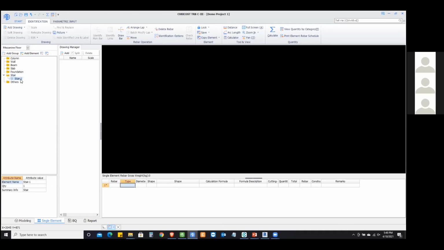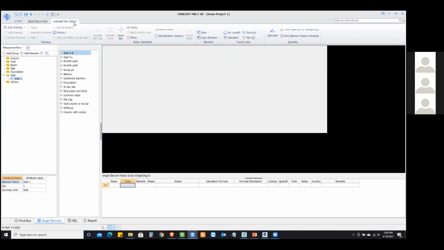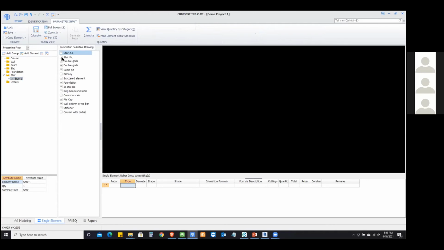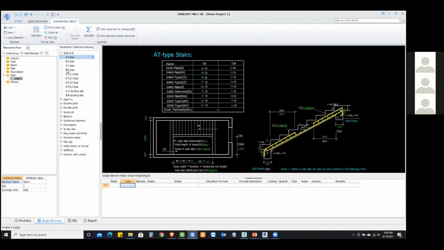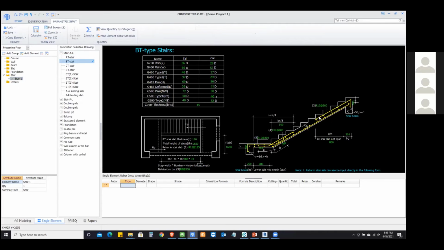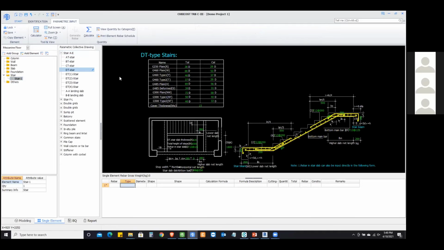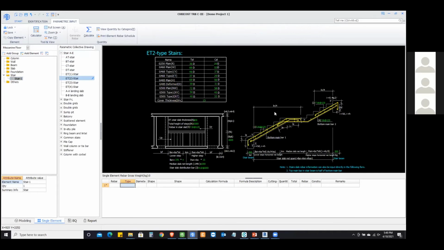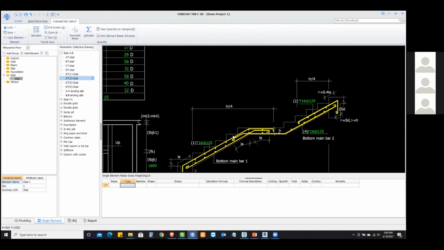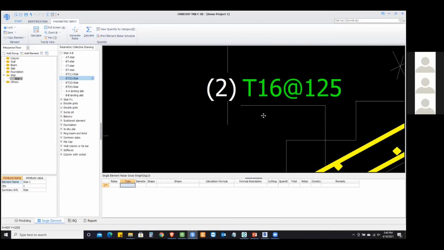That's my stair there. You can go into details and start drawing those rebars. It's basically pick up the line and it's going to create the model. There is this parametric input, which is getting into details of a lot of staircase rebars. Again, as I mentioned multiple times, you will be able to select the grain color information and you can say, okay, I want to edit that. So you go into details and say, okay, this is not T16, it should be something else. So you can select and make changes there.